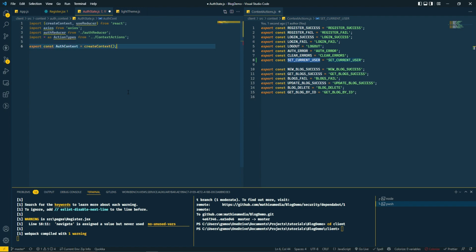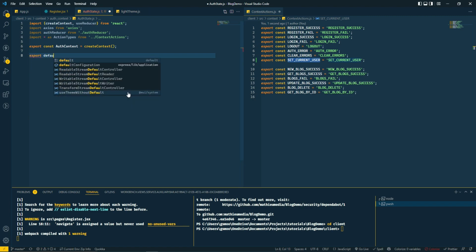Then we're going to create our auth context. Const auth context, and we're going to do export default function, and this is going to be our auth state. It's kind of a props.